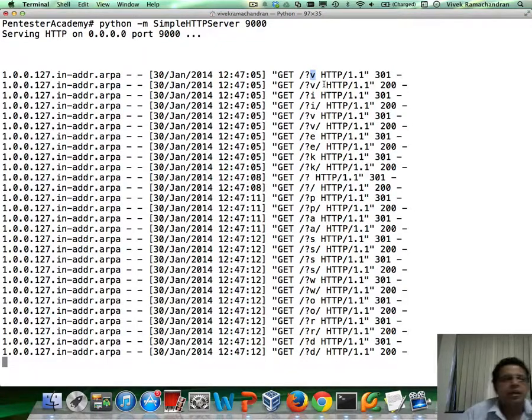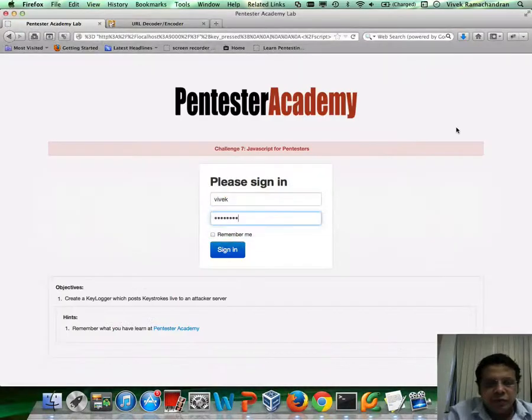simply because I've set up something which isn't really receiving the keystrokes. But if you notice V, I, V, E, K, and then probably this is the tab, and then you have password, P, A, right, S, S, W, O, R, D, as you can clearly see, right? Fantastic. And if you look at it from the victim's perspective, pretty much nothing has changed, right? So this is a very simple example of how you can tap into the keystrokes which are happening on a page where you manage to inject your JavaScript.